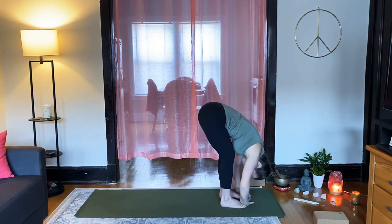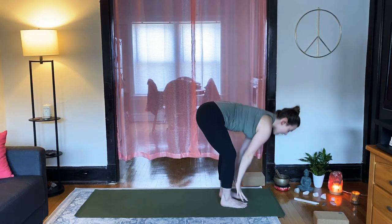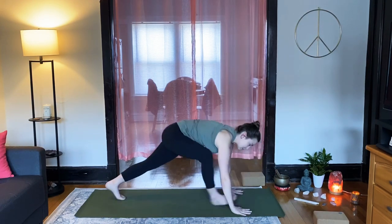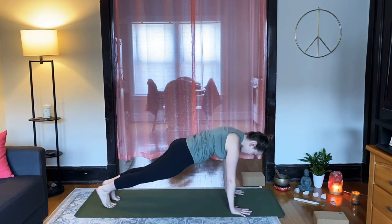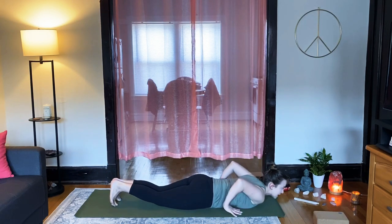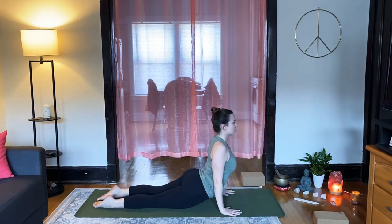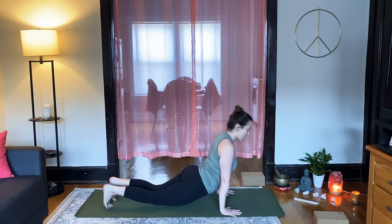Exhale, forward fold, Uttanasana. Inhale, halfway lift, Ardha Uttanasana. Exhale, plank pose. Maybe step back with that opposite foot. Start in a strong plank. Spread the fingers. Push down. Inhale forward. Exhale lower. Hands under the ribs and inhale. Rise. Cobra, Bhujangasana. Inhale. Exhale.